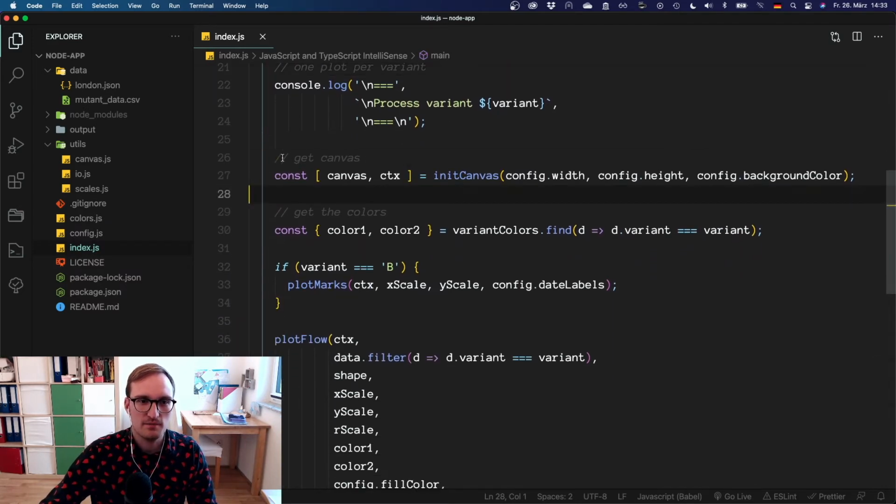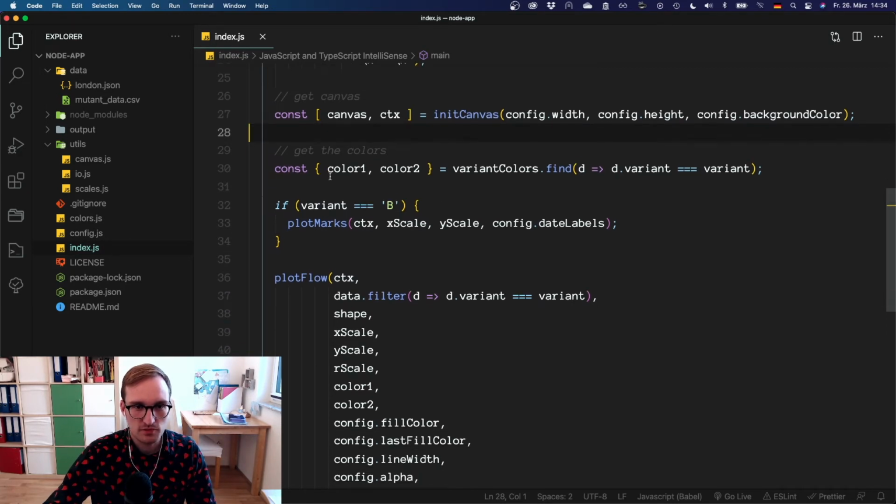And then this is very similar to what happens in the browser. So we first want to create a canvas. For that, I created that function init.canvas. It takes the width and the height of our final desired canvas, and also a background color if we want to have one. And then it creates a canvas, and it also creates the context of the canvas. And I can now work with these two variables to create our picture.